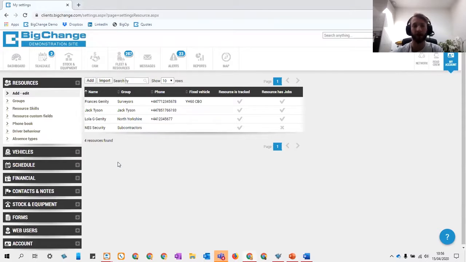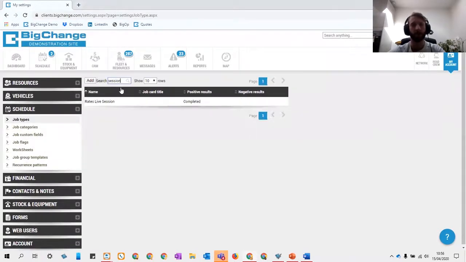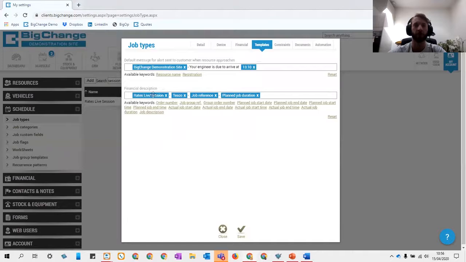Yeah, or just even abbreviated so that it's not visible, because you don't have to show that on the financial lines, the job type name. So if you don't actually want to tell the customer you're charging them more because it was a senior engineer, that's fine. Just on the schedule job type, I'll go back to it, edit. So then the actual name of the job type could be rate session dash senior engineer. But when you're putting in that financial description, you can get rid of that and just say, don't include the job type name. We don't want to let the customer know we're charging them more for that.